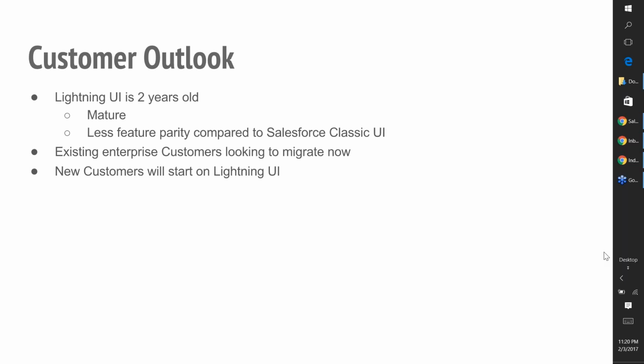So no. For the URL hack, is there any alternative to that? Okay. Coming to the URL hack concept, you can. There is a concept called Lightning Actions that are supposed to allow you to write a button that can set a record type, etc. That's a longer discussion, but Lightning Actions is something that you should take a look at if you were doing that. Okay. And is that the only option? Is it the only solution that we can go with? That's correct. Yes, that's the only solution. URL hacks will not be allowed going forward.